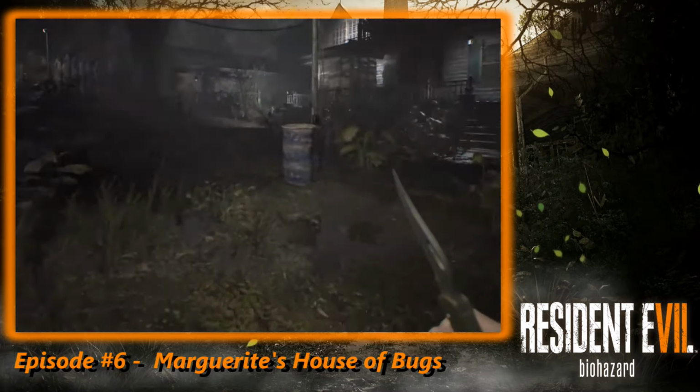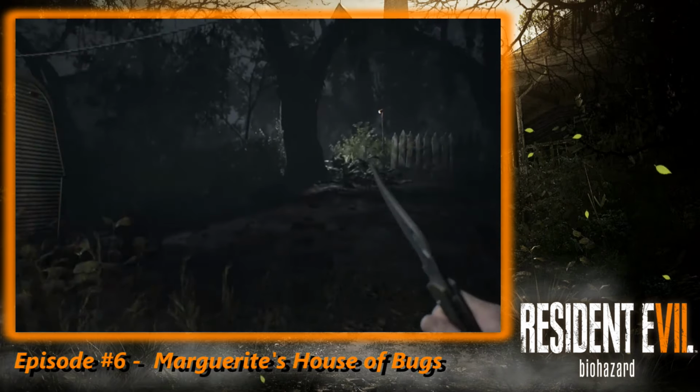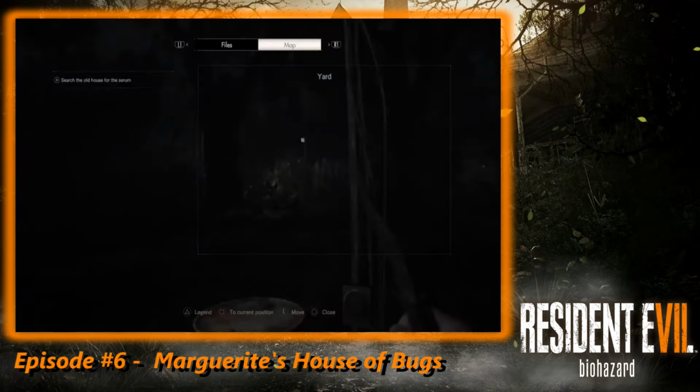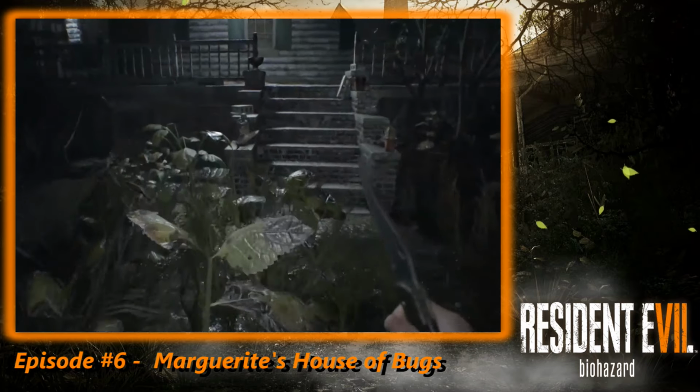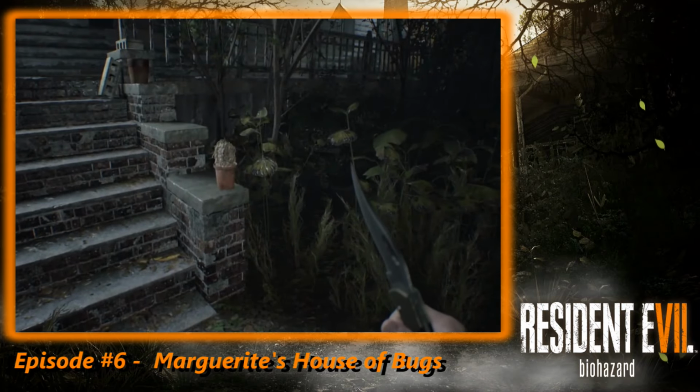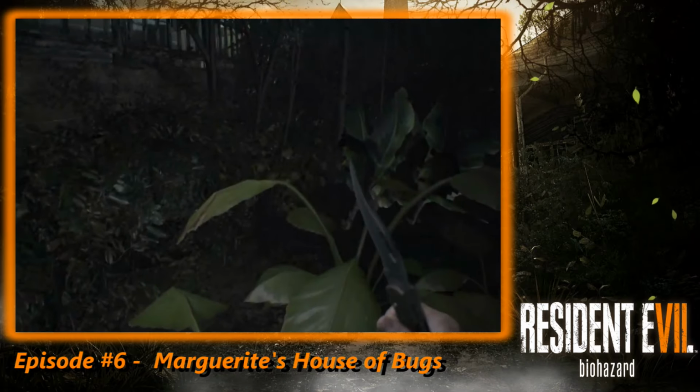Oh goody. Which probably means where we saw when we was up there in the balcony, she went that way, so we need to go that way. So it's the old house for a serum. So this is the thing that's contaminating the family, which is making them go insane and trying to kill me. Well, and also why their behaviour is very odd.